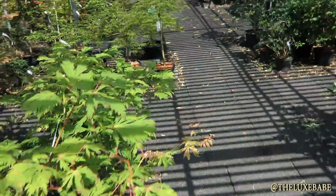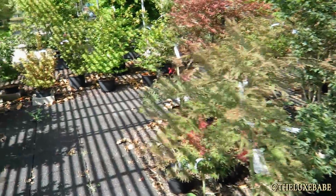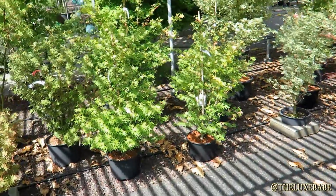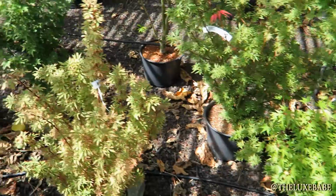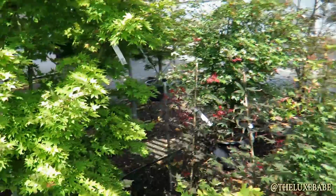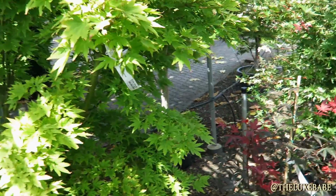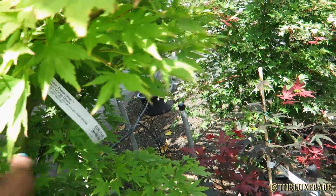Just so pretty. And I like the fact that they're slow growing, so you can always trim them up easily, and they just look really nice when they bush out, just so perfect. I love that. This one I really like, but I'm not sure where in my garden I would put it. Check the price tag on it though. It's like 475 euros basically.